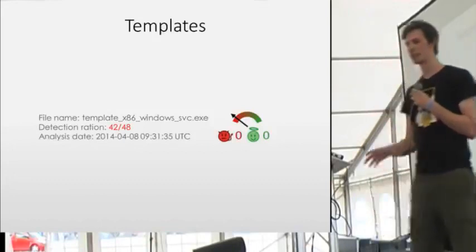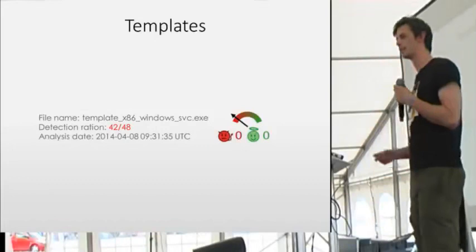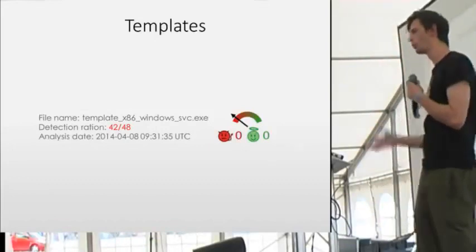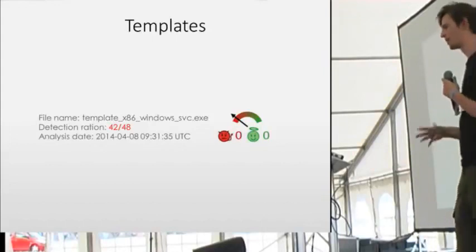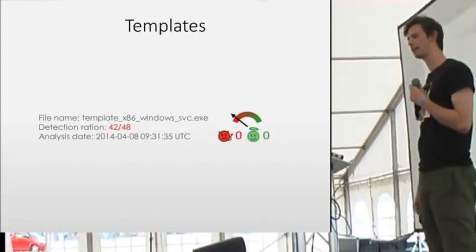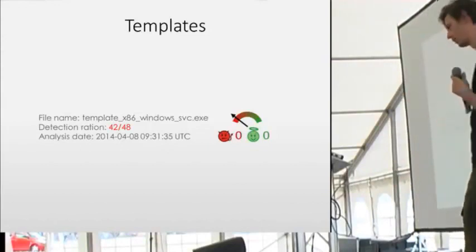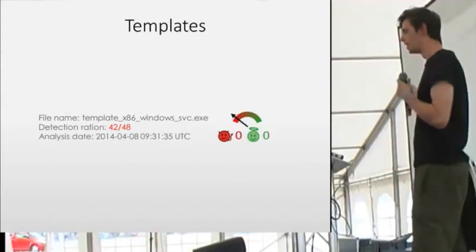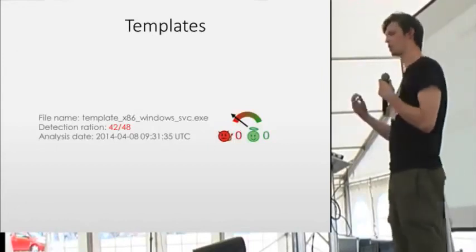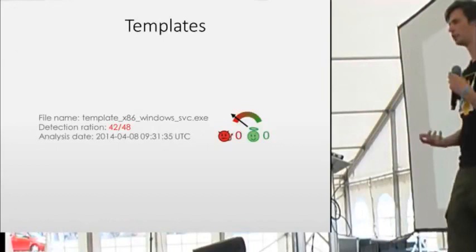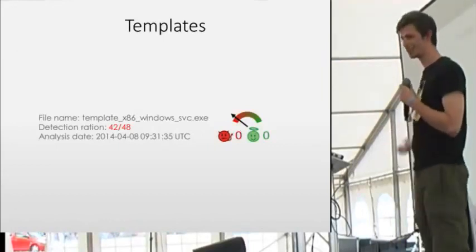So what they do is, instead of looking for malicious behavior, it seems, they just pick whatever is easy to write a signature on. So if all of the malicious behavior that comes from Metasploit, that comes from Meterpreter, goes into this template, why not just flag the template? And that's in fact what they do. So a blank template from Metasploit will get 42 hits. It's 42. This is one of the older templates, the x86 template. But they're flagging just what is essentially an empty executable, because they know that no matter what you do, whatever shellcode you inject, it's going to use this template.